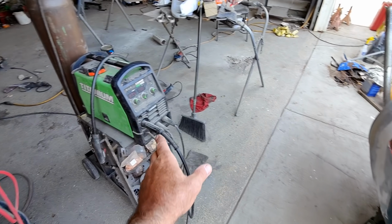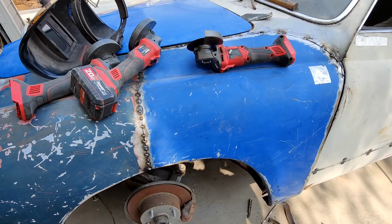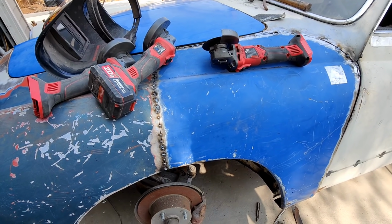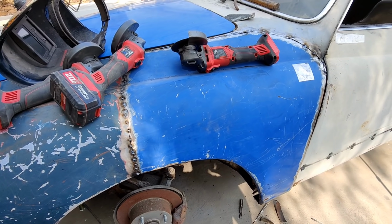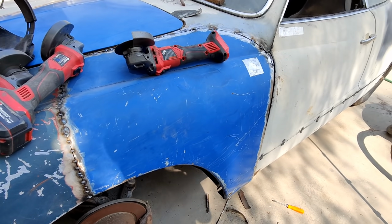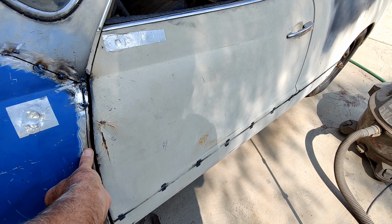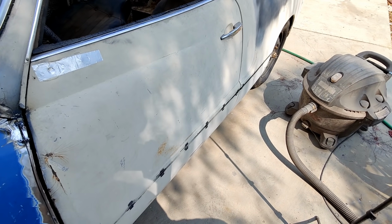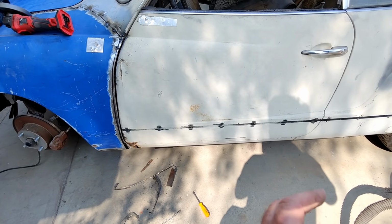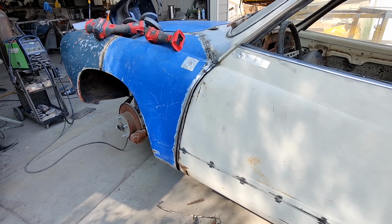So my old 220 welder, I would have to tack it and cool it, tack it and cool it, and I don't have the patience for that. So if you guys do, that's all you, man. But I'm just showing you the technique. You do whatever you want with it. If you want to do it really perfect and be really patient, more power to you, because that is definitely not going to be me.